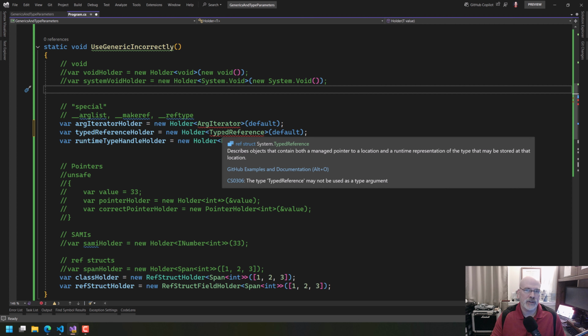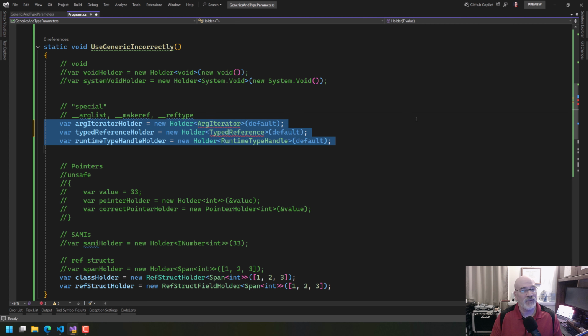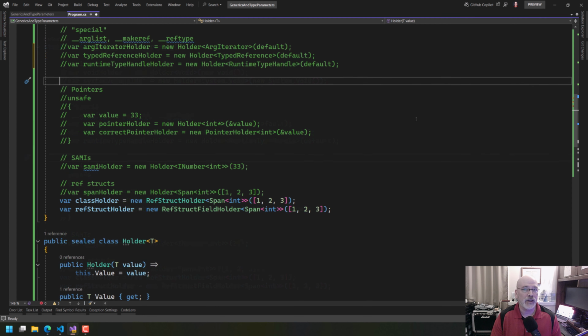And a ref struct can't be passed into a type parameter. But as I've been alluding to before, that's changing in C# 13. Again, these keywords, these types, you probably have never run into before, and you probably never will. But these are some special types that you just can't pass in, other than a RuntimeTypeHandle, into a type parameter.